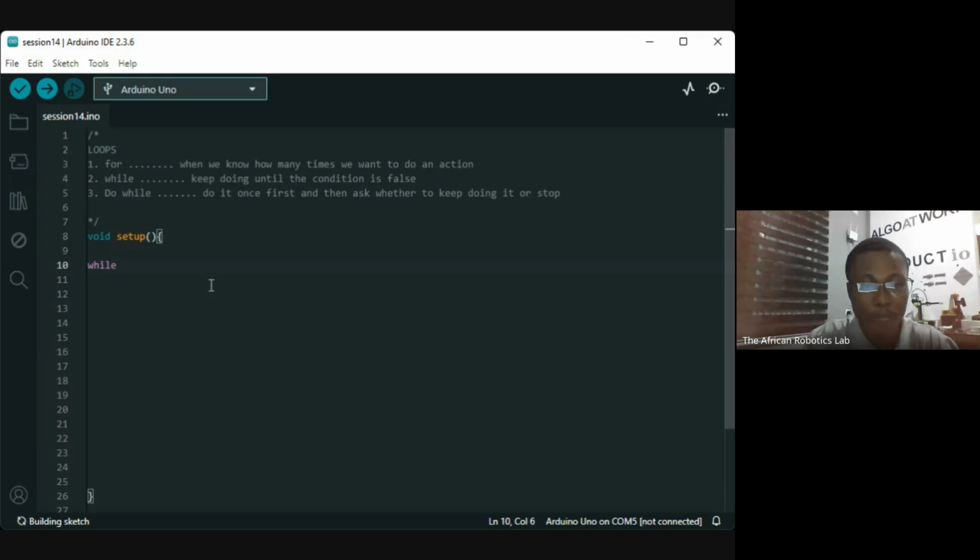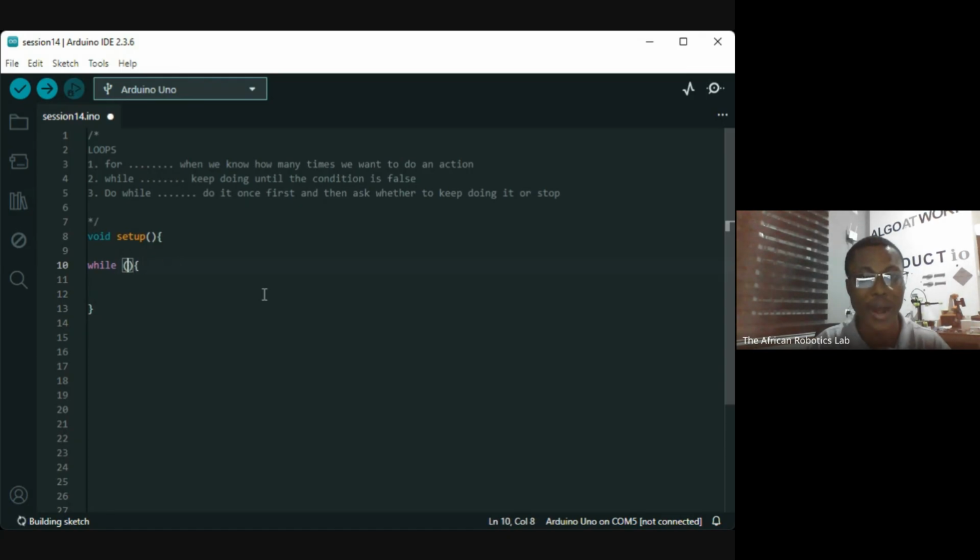So we can say while, and then we bring our bracket open, bracket close, and then we go out of it, and we bring our curly bracket open and curly bracket close, and that's where we write our action. So let's write our condition in here. For the while loop, we only write the condition in there. We do not write all of those initialization, condition and the command, whether increment or decrement. For while loop, we only write the condition in here. So let's write a condition.